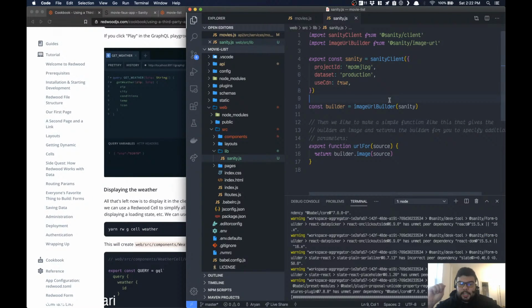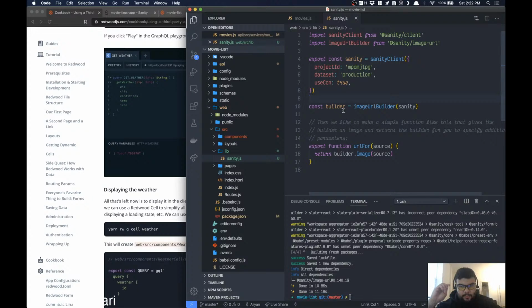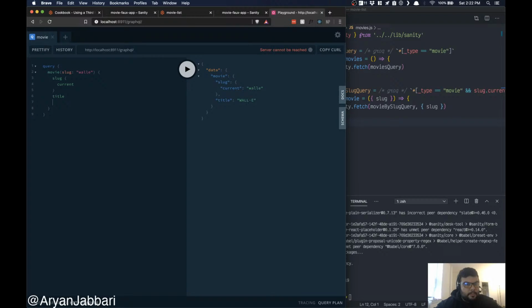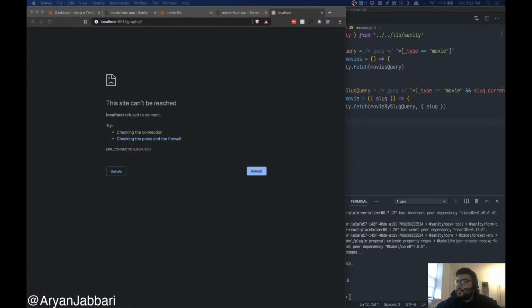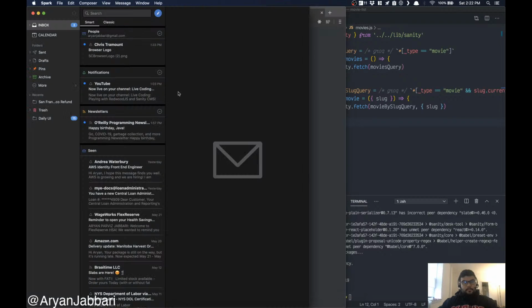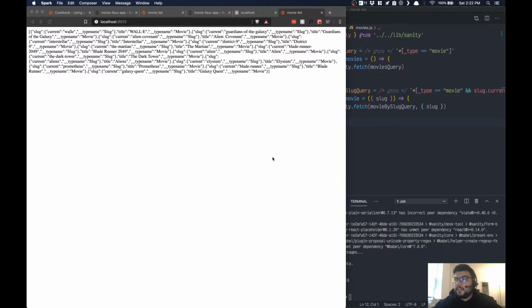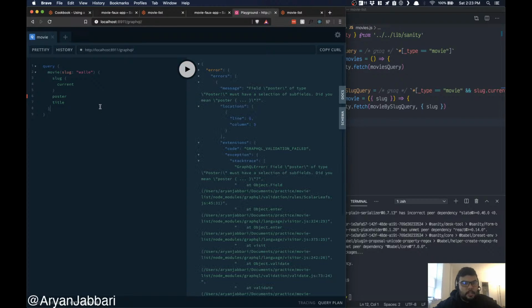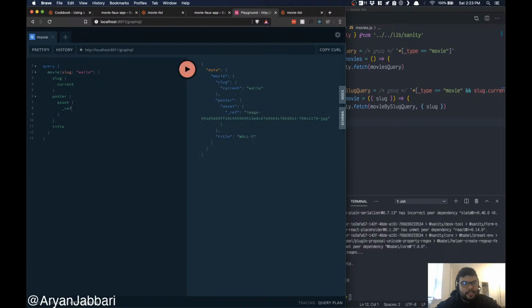And so what I'm going to do next is render out the posters for the list. So let's make sure that poster can be gotten. Poster failed to fetch. Nothing's running. This just fell. Okay. So now we are running. Let's bring this back up. Type poster, if that has subfields. Yep, it does. It's ref. Okay. Cool. So that works.